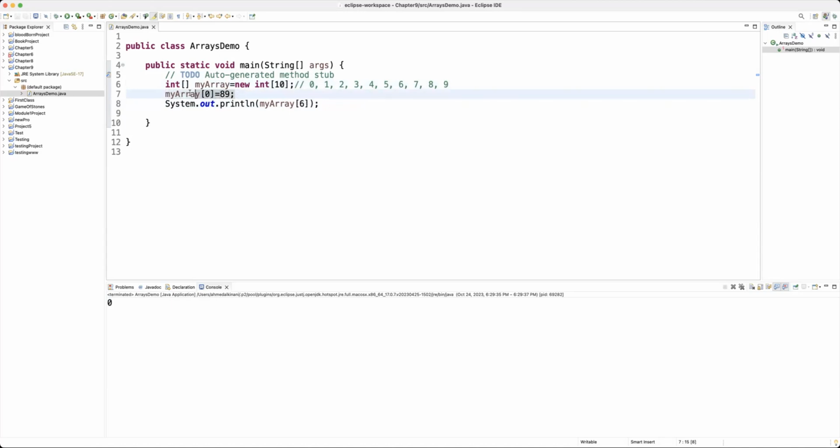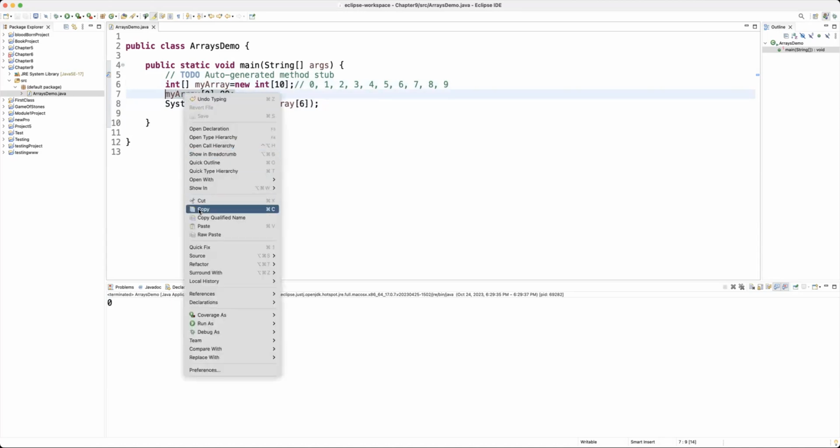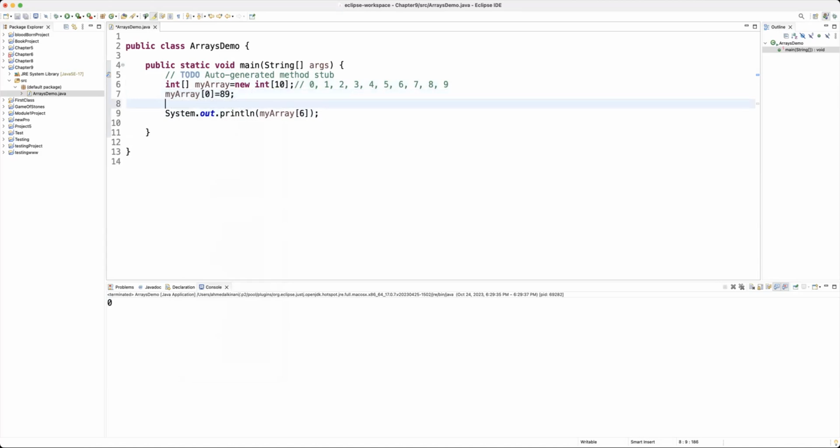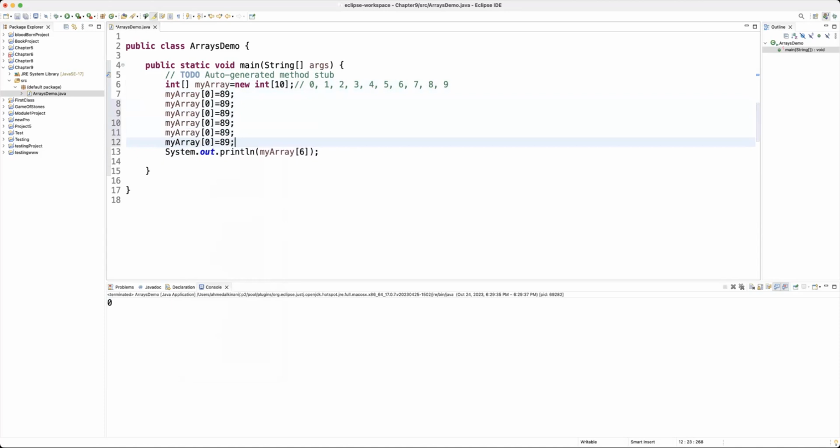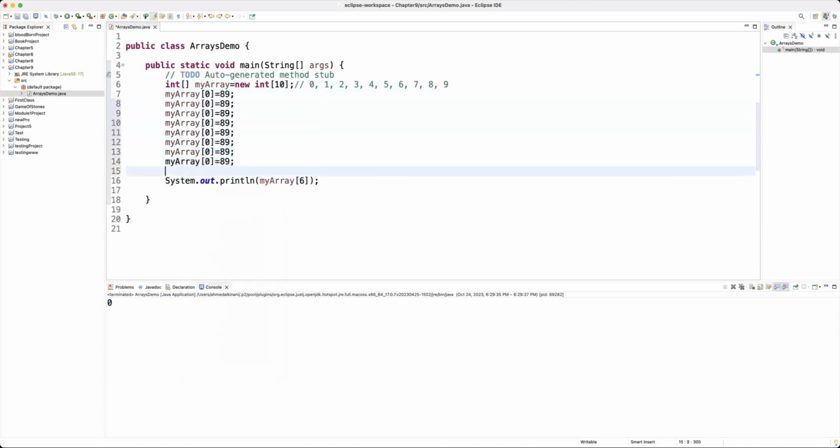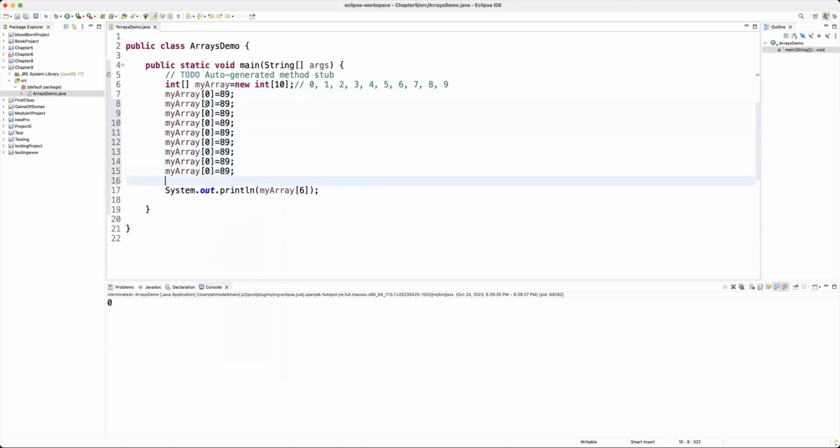So let's go ahead and copy this and repeat this for 10 times, actually. So there's going to be 1, 2, 3, 4, 5, 6, 7, 8, and there's going to be 9.